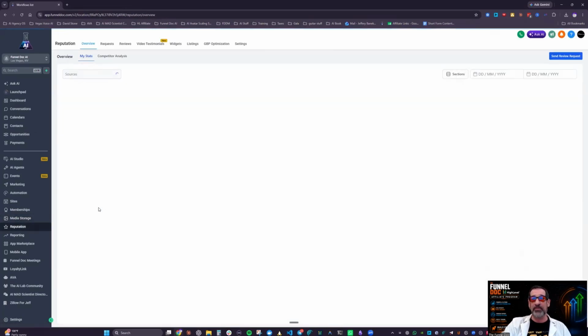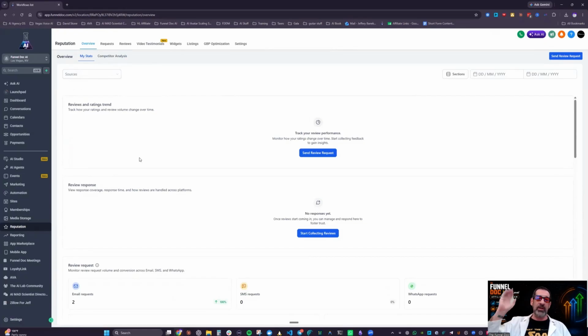So they've got full reputation management. So if you want, you can have AI help you. One of the number one things that people look at when they're looking up businesses online is your reputation. How many stars they got? How do they rate on everything? Highlevel can help make sure that you're getting those 5 stars every time you service somebody.